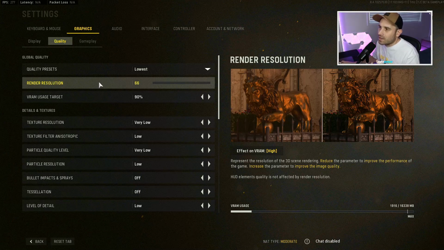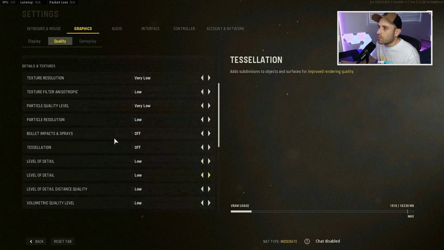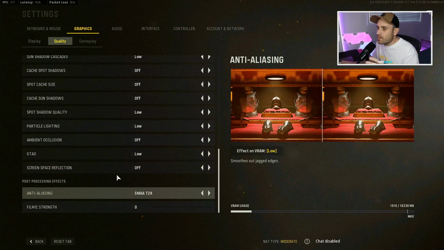So at the moment, we're going to be rendering 1080p at 66% render res, which is 720p. We're going to be testing sort of best case scenario here. Everything completely low. They do have presets, so I'm going to test each individual setting here and find out what affects frames the most. And it will scale very, very similar no matter what card you're on, even if you're on a potato card.